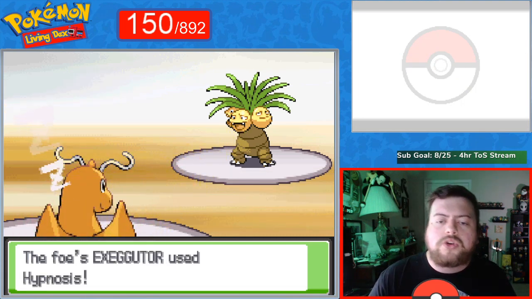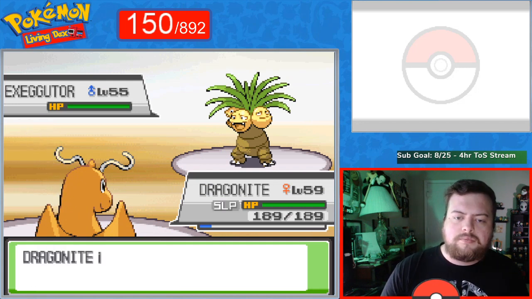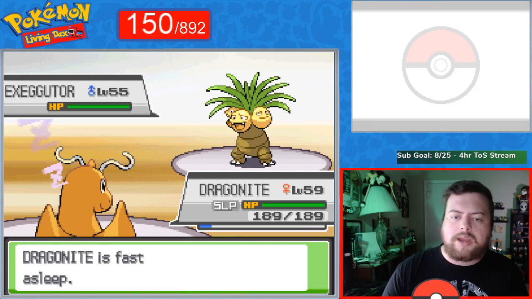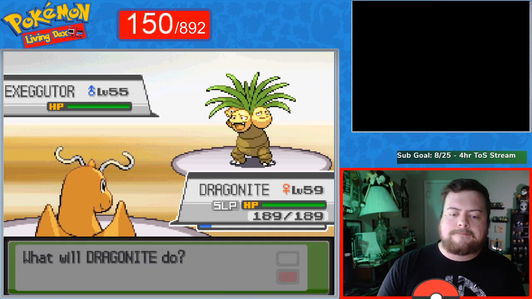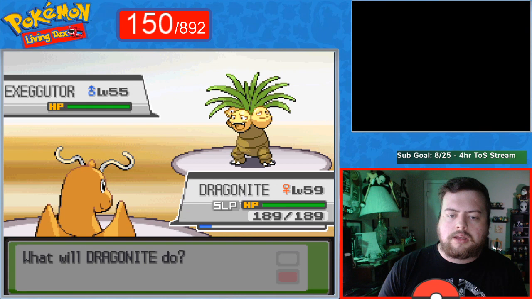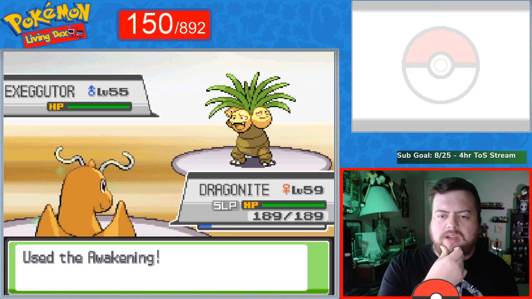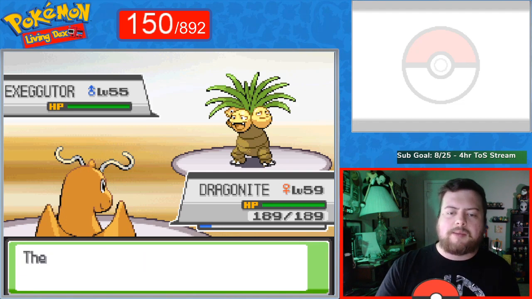No! Don't put me to sleep! That's fine. Dragonite fell asleep. Dragonite asleep. That's fine. We'll wake up. We'll use an Awakening. Status healers, Awakening. I'm not here trying to be asleep, my dude. I was trying to get set up.